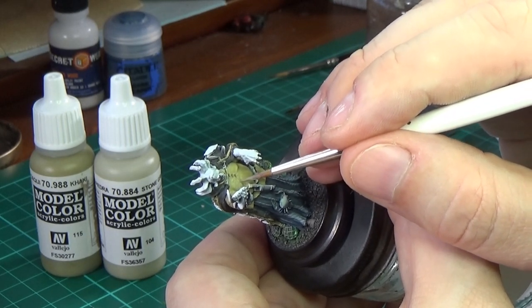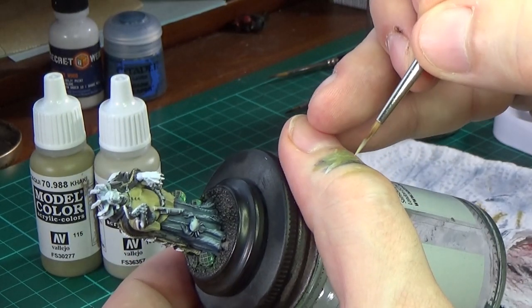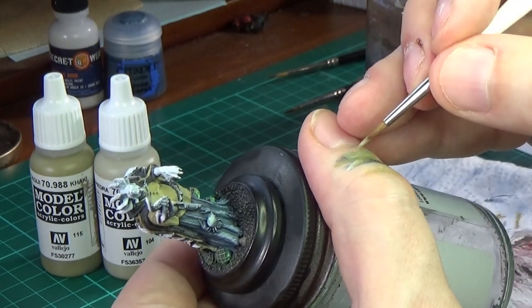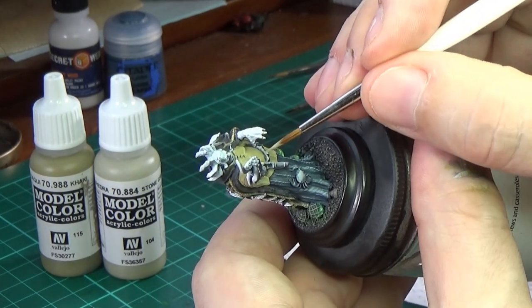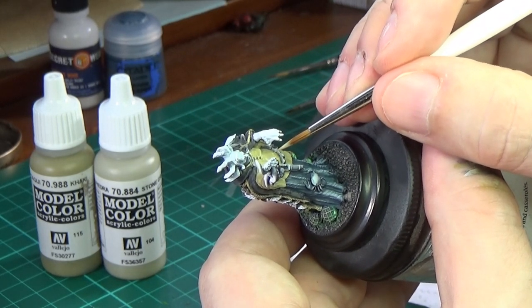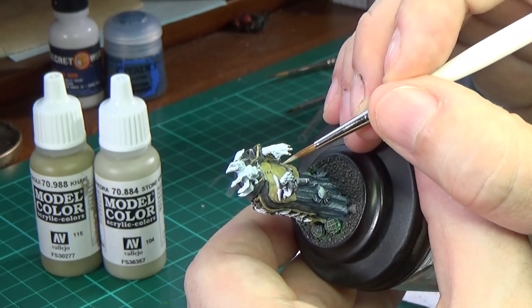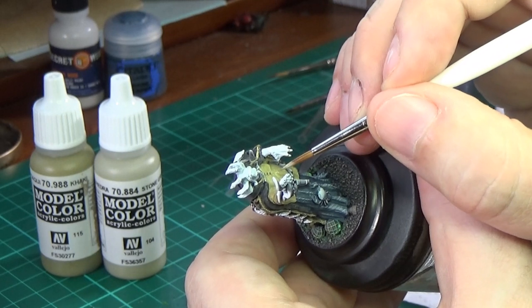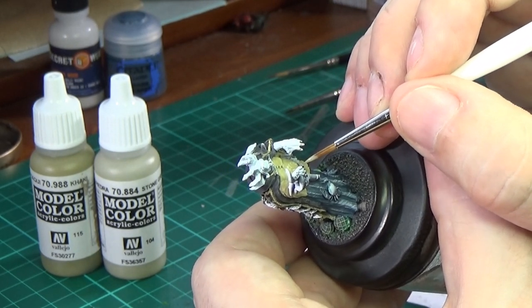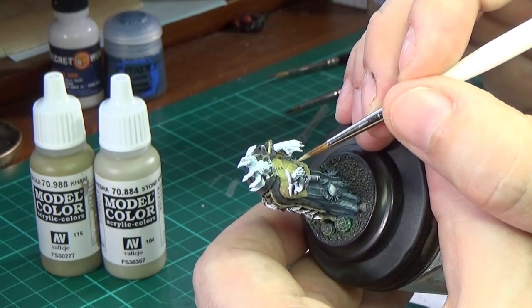Make sure you don't have too much paint on your brush, because you don't want to blip. When you get some paint, maybe take a little bit off, just check the point. And as always, do bear in mind that the paint will dry slightly different to how it appears. I'll just crack on with this for a bit.